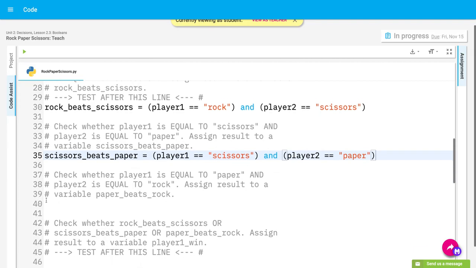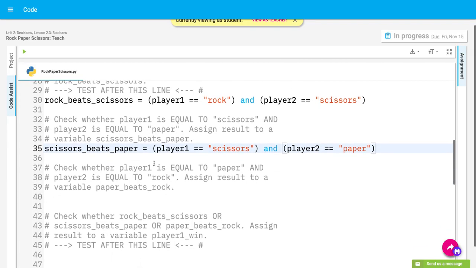Alrighty. And then I'm going to test them in just a minute because it didn't tell me to test yet, so I'm going to wait. So in line 40, it says check whether player 1 is equal to paper and player 2 is equal to rock. Assign result to a variable paper beats rock. So start with our variable. Whoops. Paper beats rock. Geez.